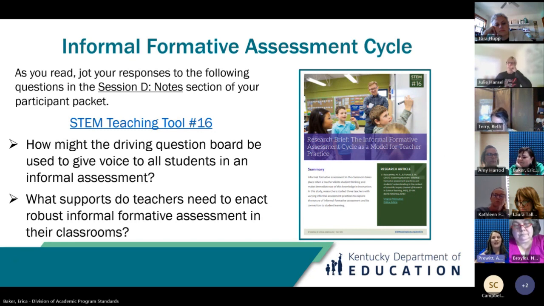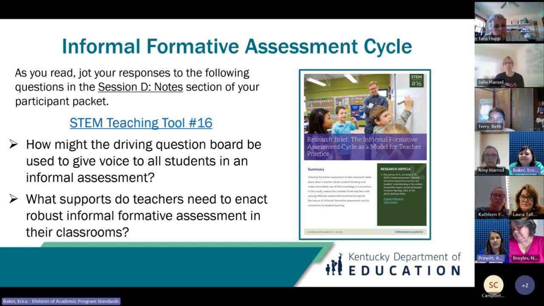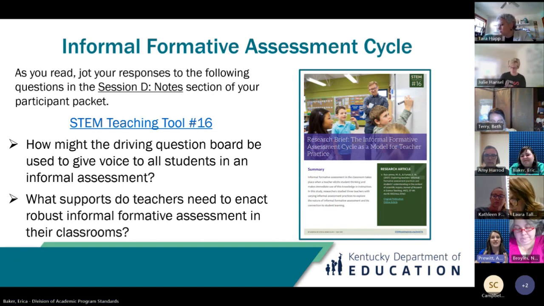So we're not just elevating and focusing on one performance expectation within our Kentucky academic standards, but we're looking at a bundle of performance expectations, and they may not all live in life science or earth science or physical or engineering, but we might see representations of one or more within that bundle that students have to apply and use to make sense. And we see relevance in the types of questions that they are asking. Did I paraphrase that okay, or is there anything else that you may want to add on to that?